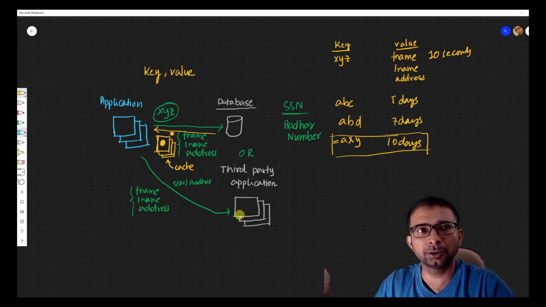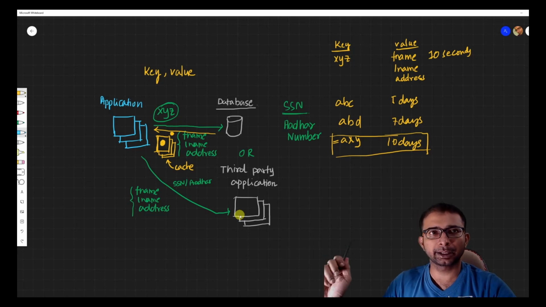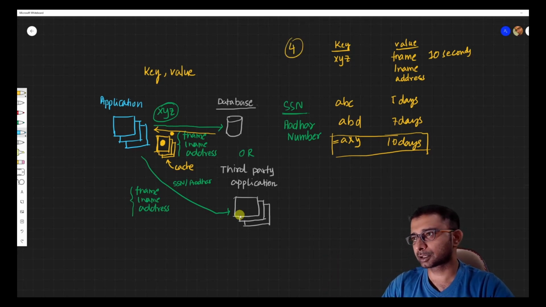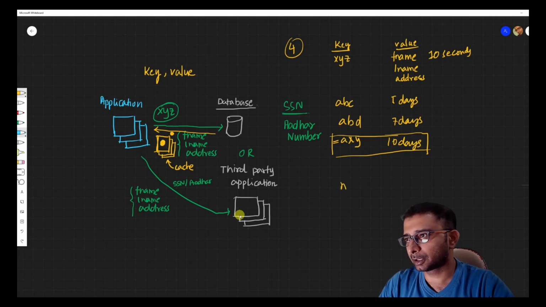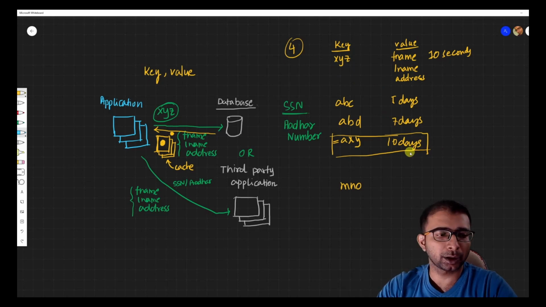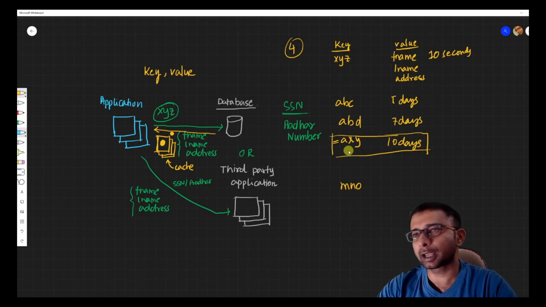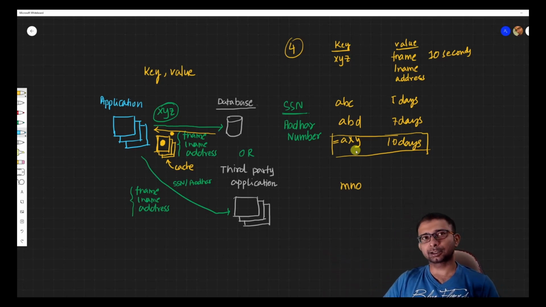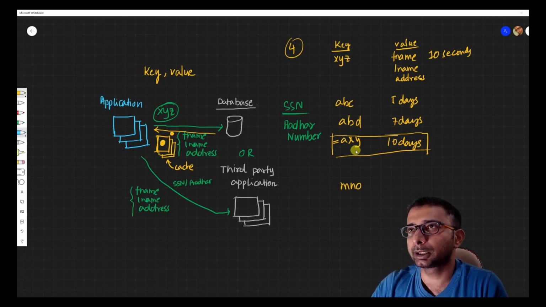So I am going to throw him out when my cache is full. Say I am going to store only 4 records. I have 4 records, and I get a new request to store MNO, right? And I have to throw one of them out. So which one will I throw out? I will definitely throw out the least recently used. Here AXY is the least recently used, right? So I am going to throw him away and put MNO. And this is called evicting the data from your cache, or clearing the data from your cache. There are multiple strategies to do that, but we are going to look at LRU.